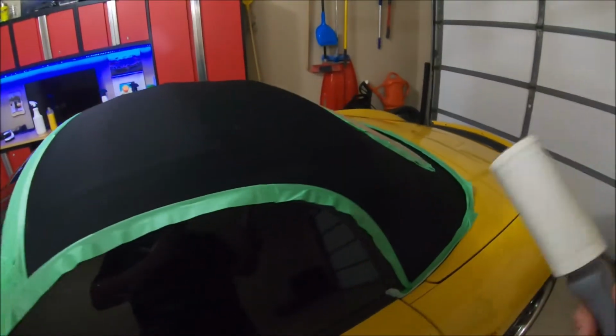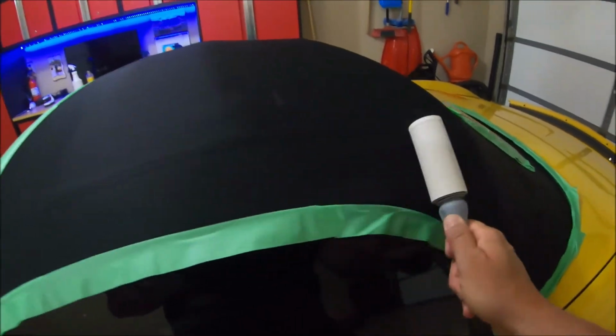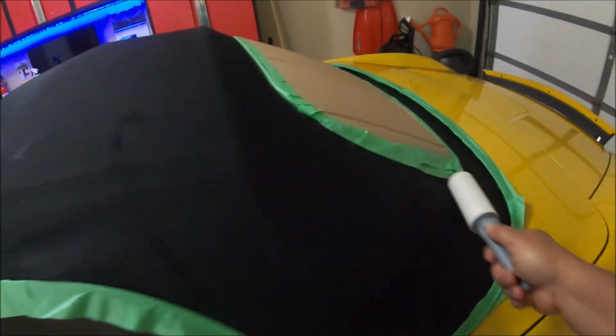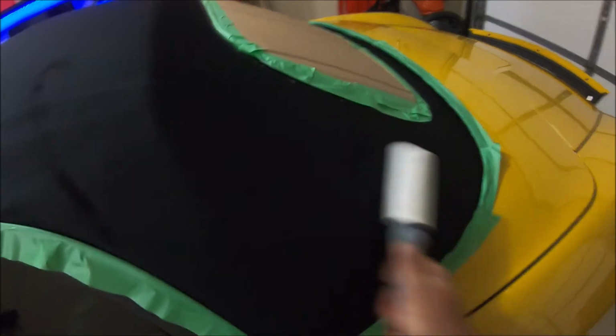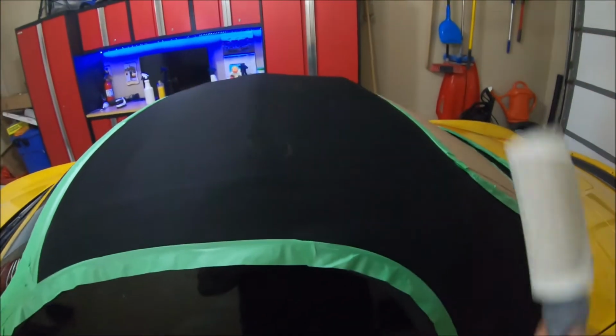Okay, so it's picked up a lot of lint. I think this is an important step. I didn't read that anywhere, but just something I did on my own. And I think this was an important step for me anyway. It got a lot of stuff off the top. So now let's give it a spray.